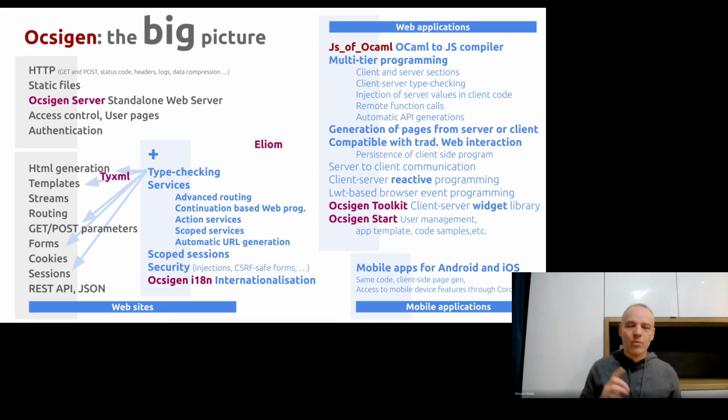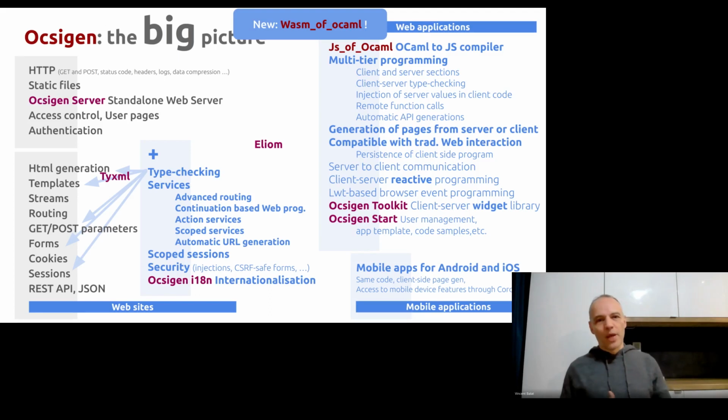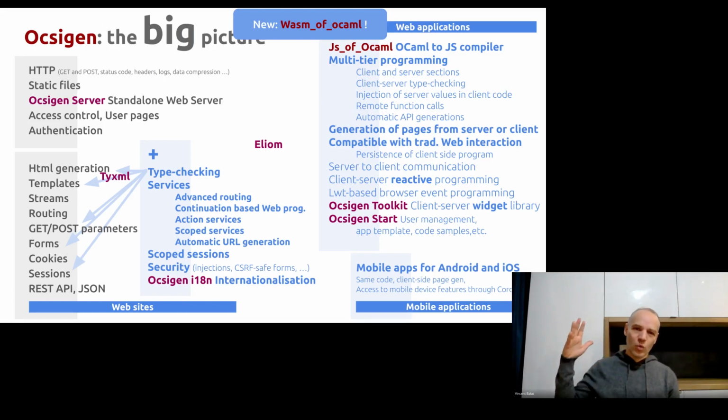Before speaking more about Bisport, I'd like to mention the main novelty in the world of the web in OCaml, which is the arrival of WASM of OCaml. Thanks to Tarides and Jens Fritz, Jérôme has been able to develop a compiler on the model of JS of OCaml, which compiles OCaml to WebAssembly, which means that all of this is already working in WebAssembly. In particular, we've run the Bisport code with WASM of OCaml, and it works.